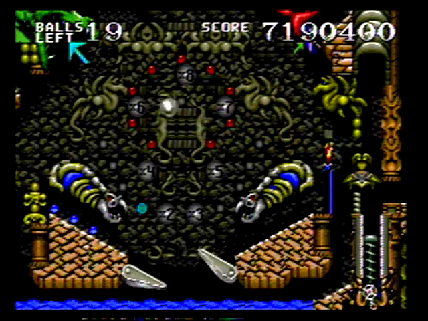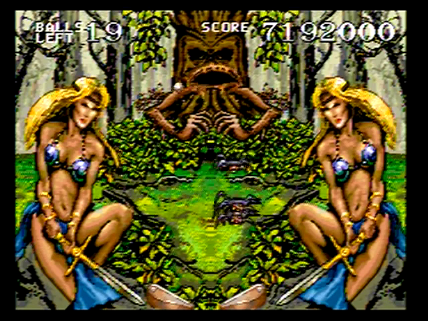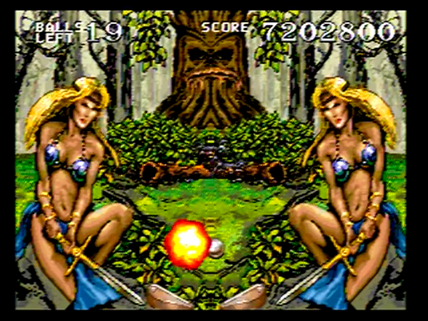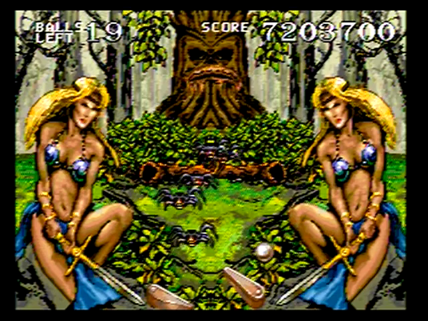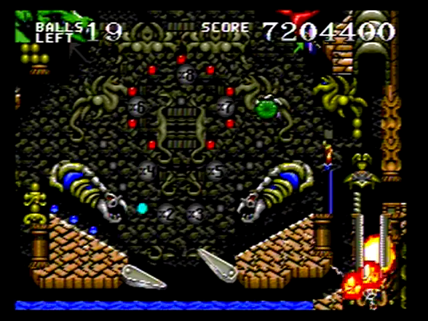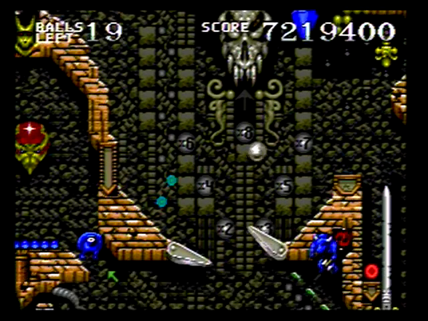Okay, now that dragon head is opened up. So let's go in there. We've got two balls now. Two balls and two mirrored copies of the same illustration. Okay, we lost on the bonus round. When you get done with the bonus round, it sends you back to the launcher instead of throwing you back out on the field directly like the old game did.